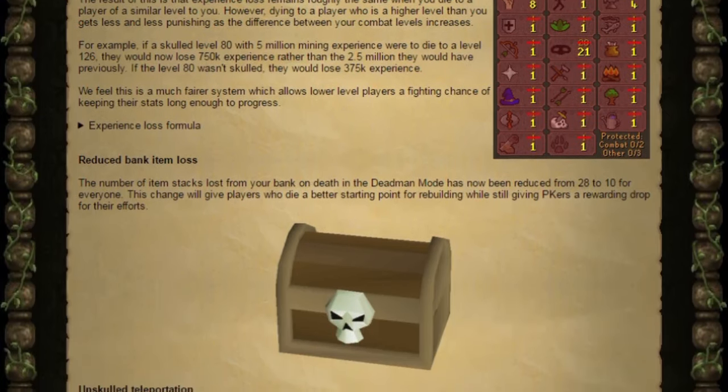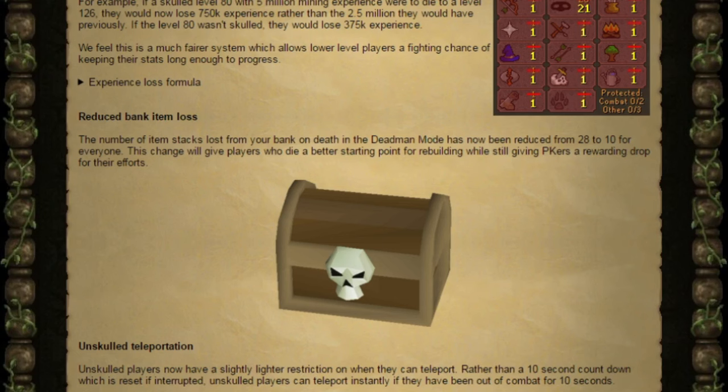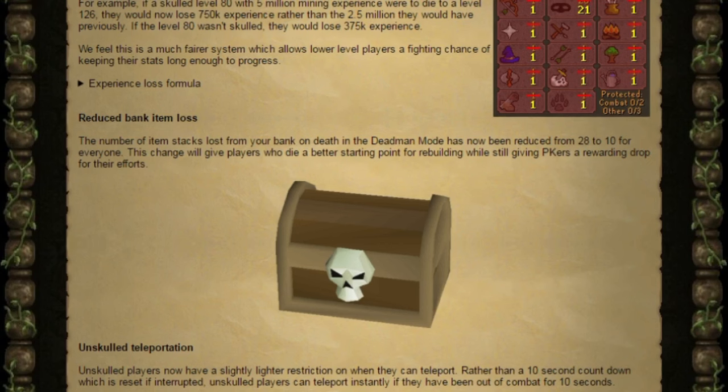Reduced bank item loss. The number of items you lose from your bank when you die in Deadman mode will be reduced from 28 to 10 for everybody. This change will give players who die a better starting point for rebuilding, whilst still rewarding PKers for killing them. Unskulled teleportation. Unskulled players now have less teleport restrictions on them. Rather than a 10-second countdown, which is reset if interrupted by combat, unskulled players can teleport instantly if they've been out of combat for 10 seconds.